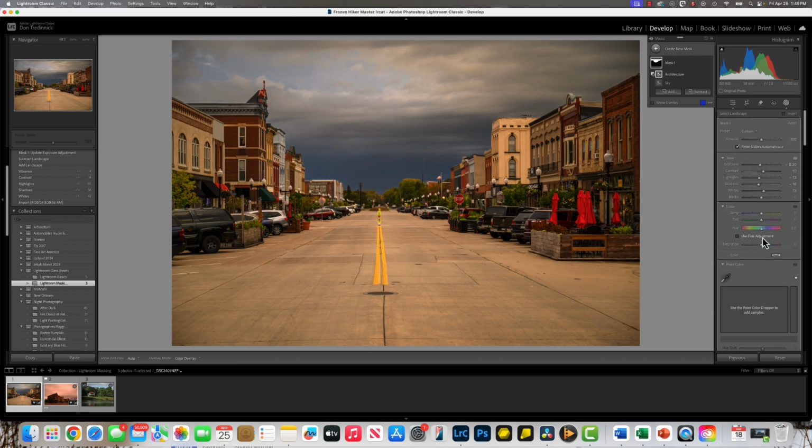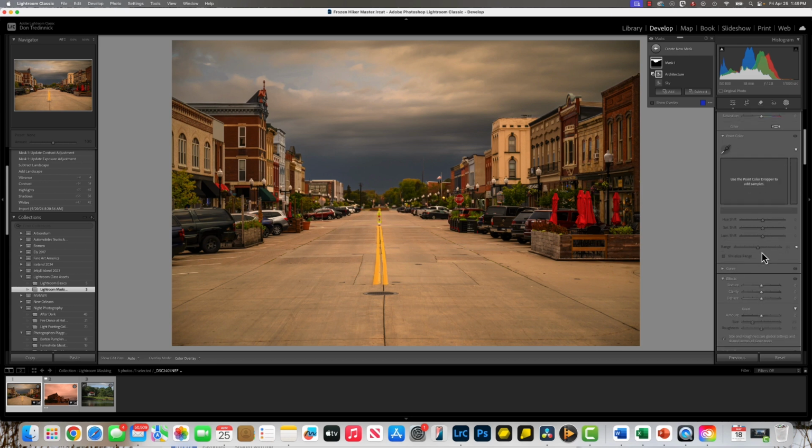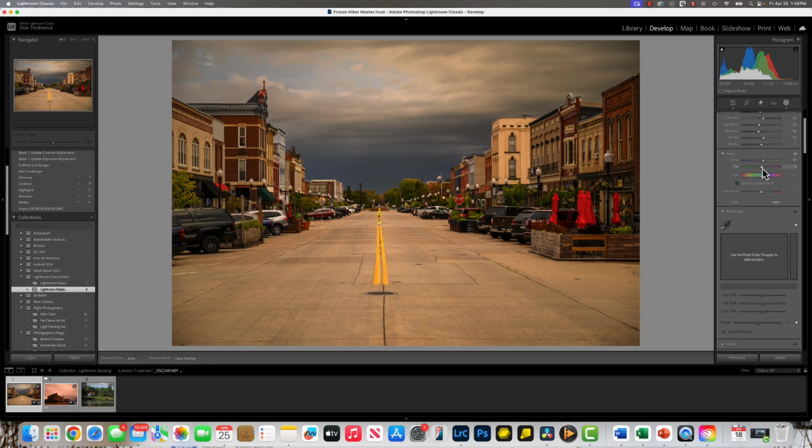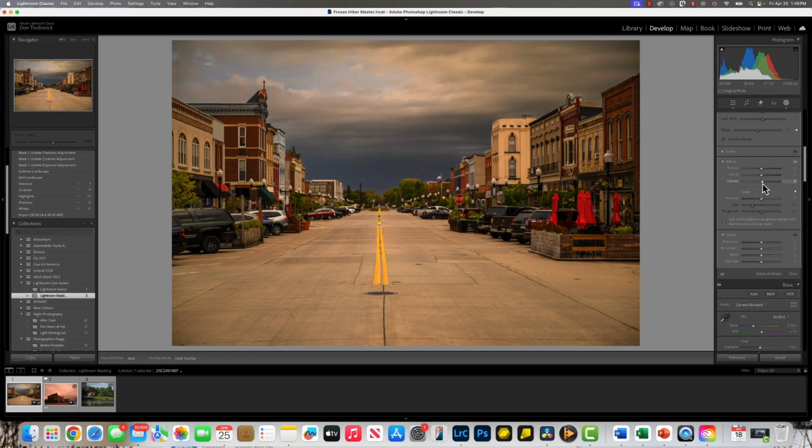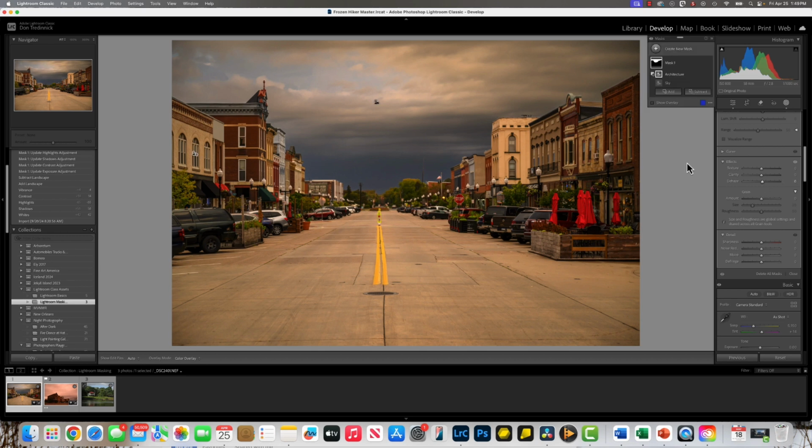Maybe make it a little bit warmer. Go way too far, obviously, but maybe just a little bit. Somewhere right in there. And maybe just add a touch of magenta. Do that, and then a little bit of dehaze, a little bit goes so far with this. And so that's working with the sky.